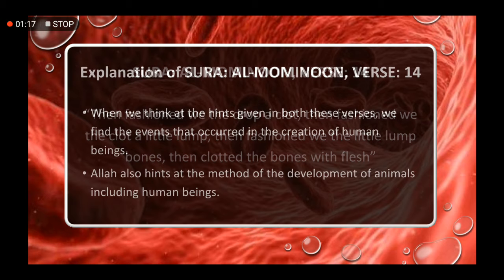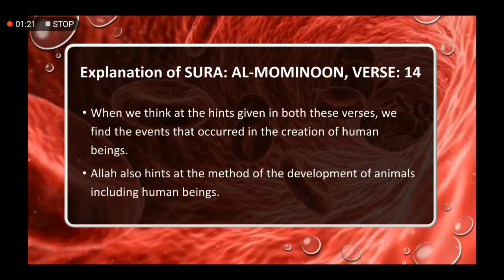Now the explanation of this surah is, in this surah Allah Ta'ala is giving us hints about this and the above verse. You have studied in the previous lecture about the above verse. In both of these, Allah has given us hints about the events that occur in the creation of human beings.